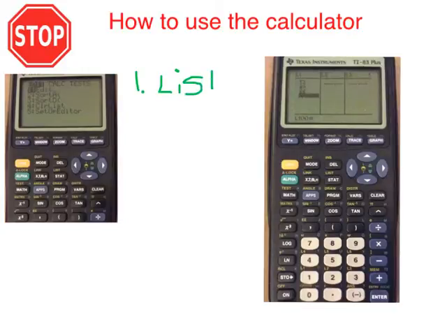Where is it on your calculator, you may ask? Well, I printed out a calculator. For your list, you're going to hit second stat. Notice that your list is yellow. Once you hit list, the next thing you're going to do is just hit enter because the edit button is already highlighted. So I'm going to hit list, and I'm going to hit edit, or enter. So just hit enter. Or I can hit 1. That's fine too.